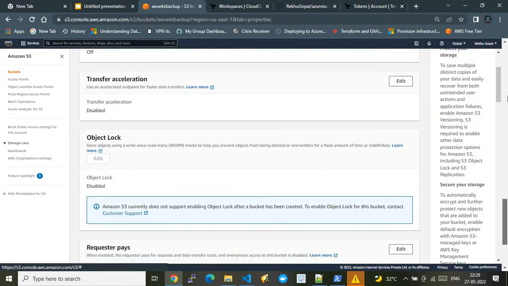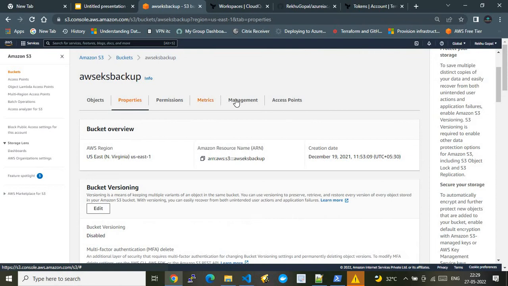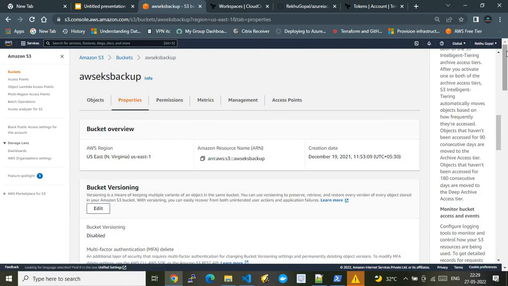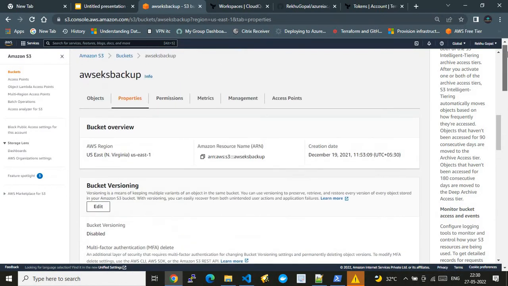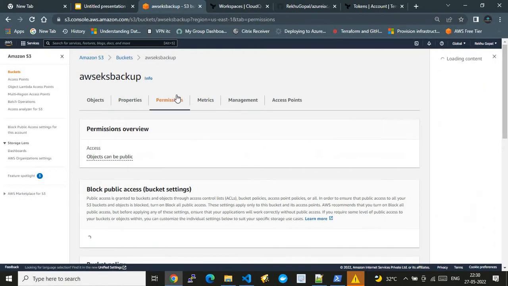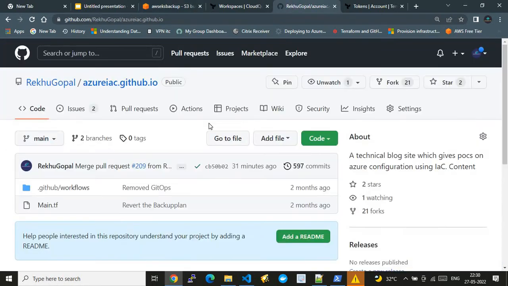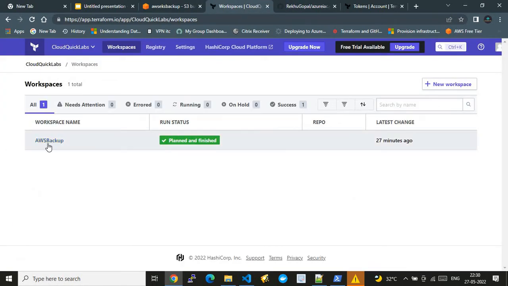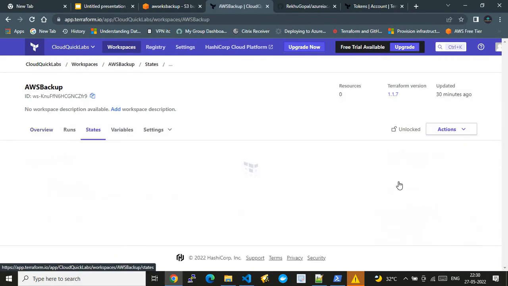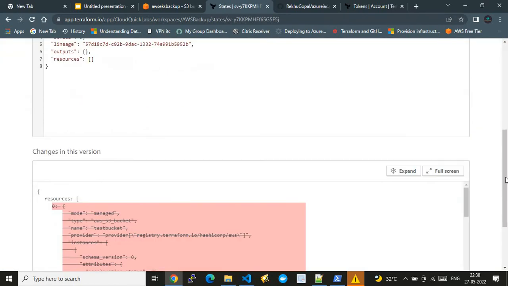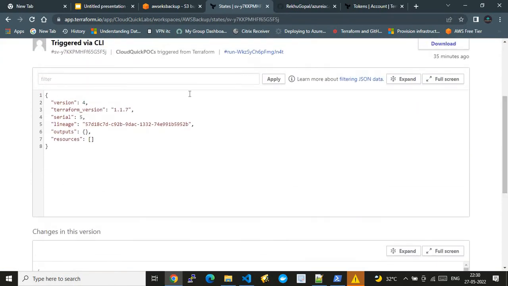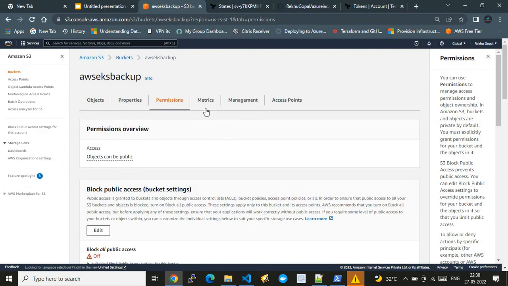Not only that, I'm going to maintain certain properties. So what I'm going to do is add certain tags. Let's see if those tags also appear in the Terraform backend. Before I walk you through this, what did we see? We went to the Terraform state, we were in the latest state file, and it does not contain any resources.